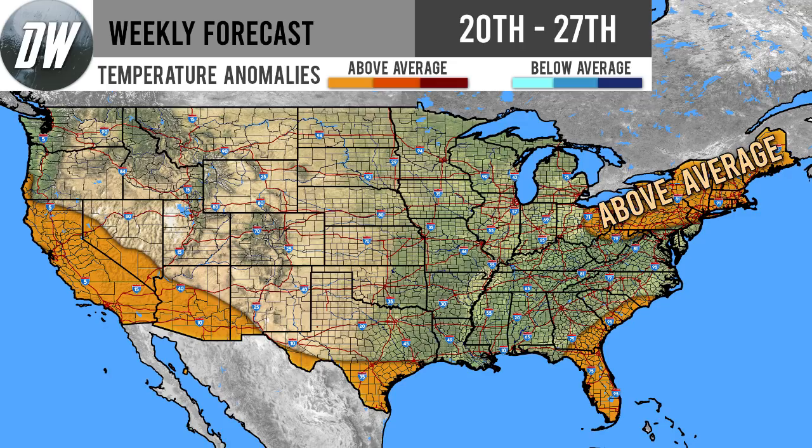Now let's get into your temperature forecast, starting with our slightly above average temperature region. From California down through portions of Nevada, Arizona, and New Mexico, as well as some southern regions in Texas, we're going to be dealing with above average temperatures — though in this first shade you might not notice it too much. The same story applies to the extreme southeast like Florida and coastal regions of southern North Carolina, South Carolina, and Georgia, as well as the northeast and New England from Ohio and West Virginia up through Pennsylvania, New Jersey, New York, and the rest of New England.